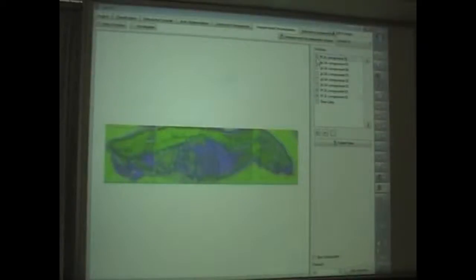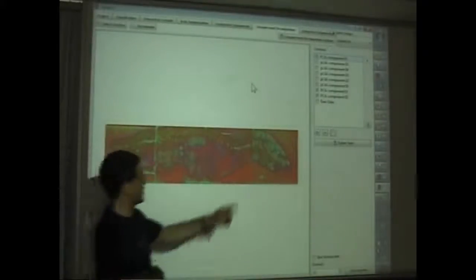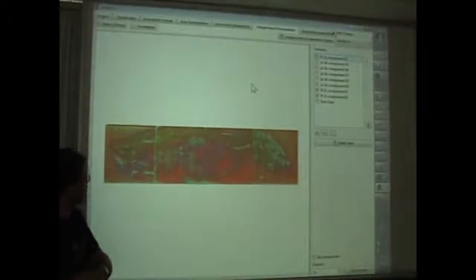So this is the first principal component, which I've color coded in red, and then there's the second principal component in blue, and the third principal component in green, and then I can switch them all on together, and then you see this compound image. So now these 100 dimensions have been compressed into just 3, and these 3 have been used as the red, green, and blue channels in this image. And then you see some features like the spine here, or the brain, and some intestinal organs there.